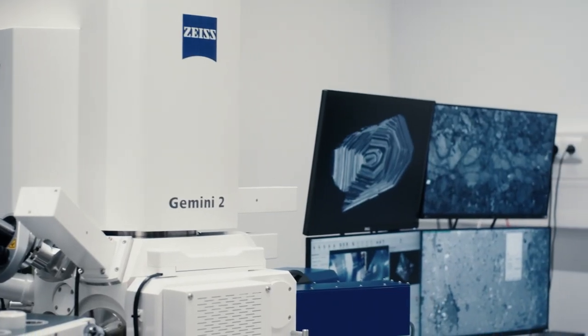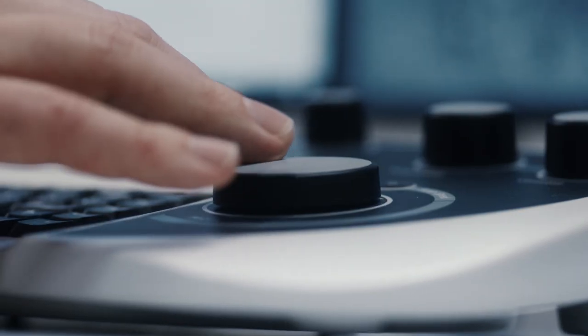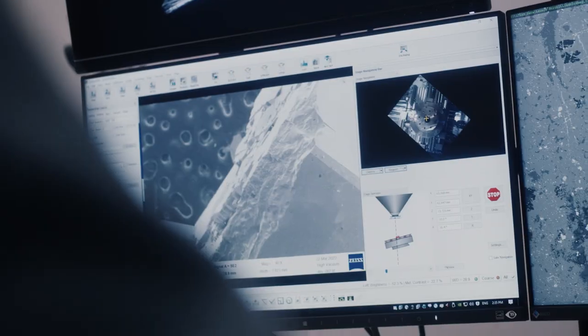If you ask me, my passion started when I first saw a rock inside an electron microscope and I saw atoms of minerals. I was fascinated that these tiny things control such a big system as the Earth, or actually the entire universe. If you ask my mother, she said that I would crawl into every hole I could find, drag out rocks in mud and look at them.